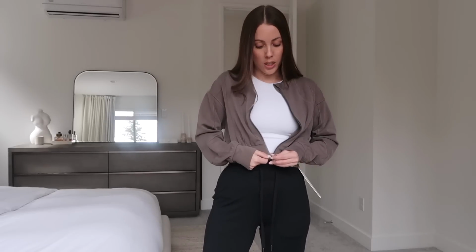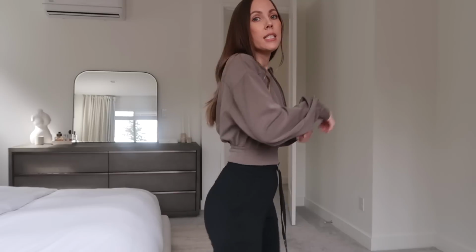Secondly, I did get this in a size 2 and I feel like it runs small, so just note that, it's pretty tight around my waist. I like this size personally, but wanted to mention it because it is a little bit tighter right here. So definitely size up if you want it to fit looser, maybe a little bit oversized too. But a really easy jacket to throw on with pretty much any outfit.